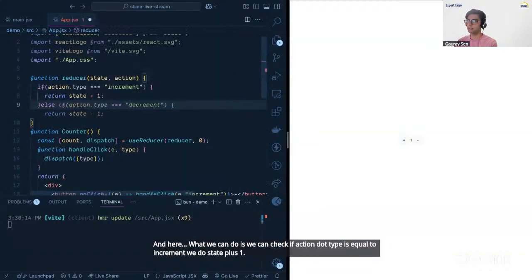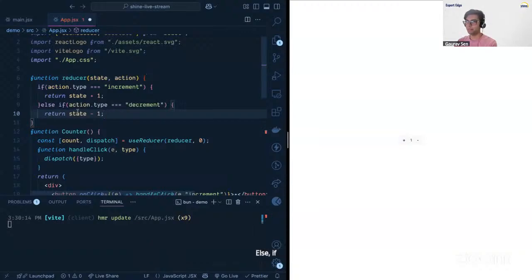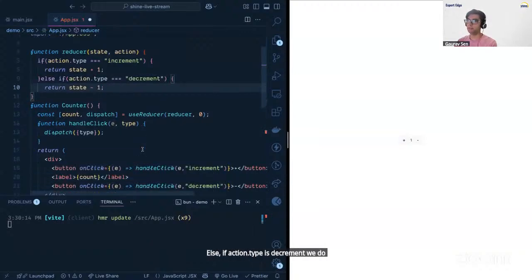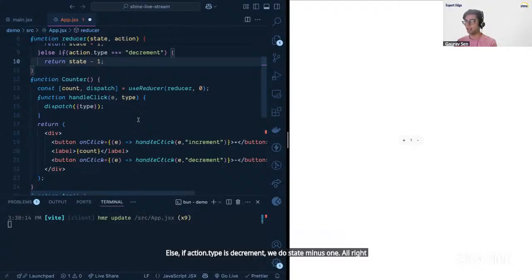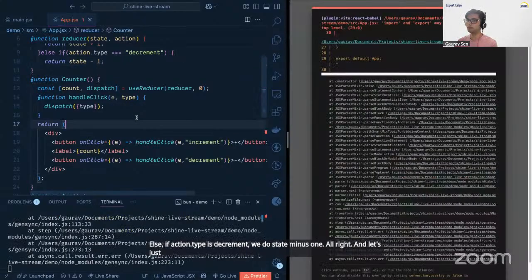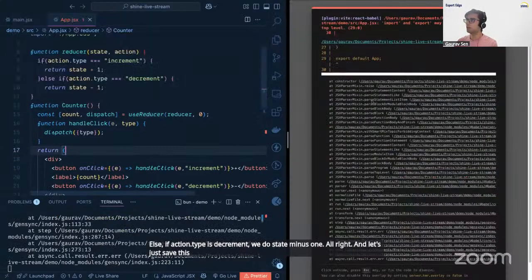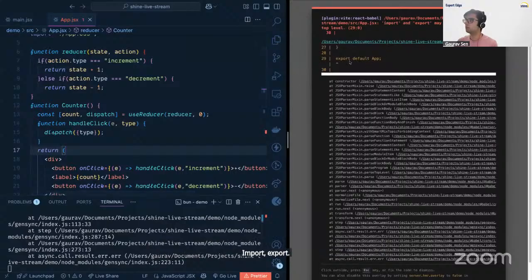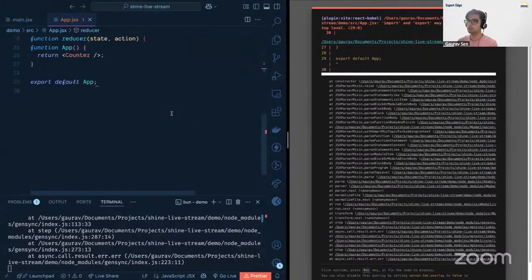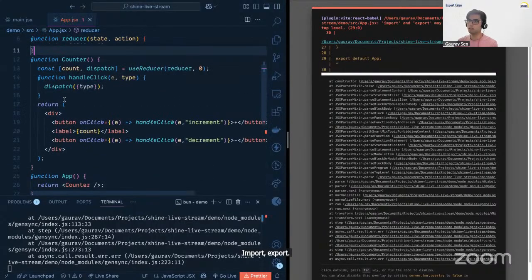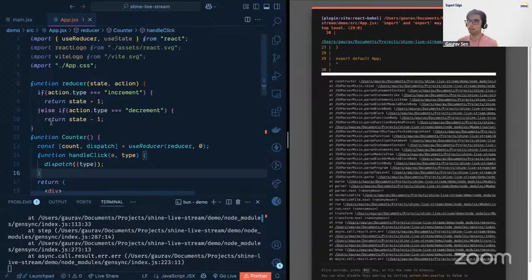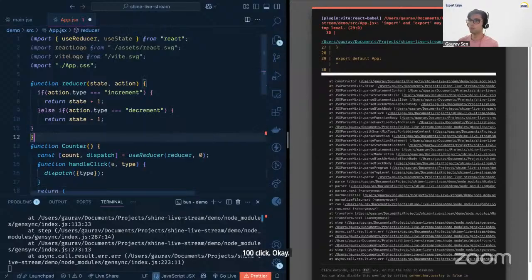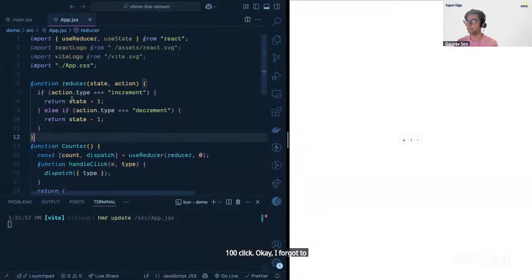Else, if action dot type is decrement, we do state minus 1. Let's save this. I forgot to add curly braces over here. All right, so let's reload the app.